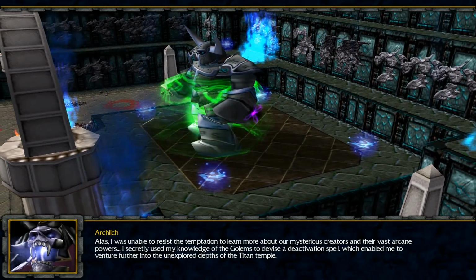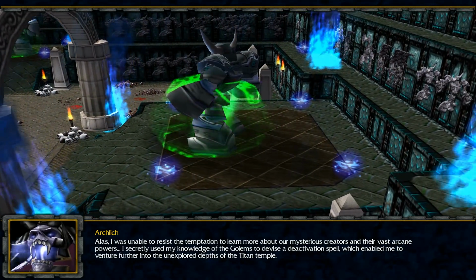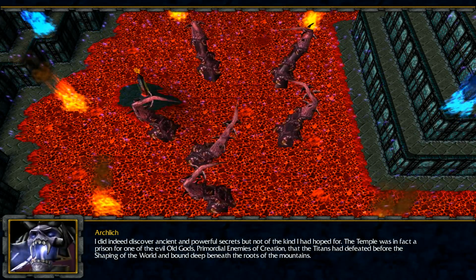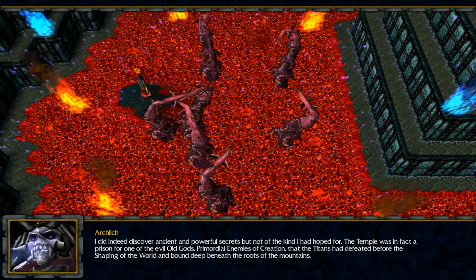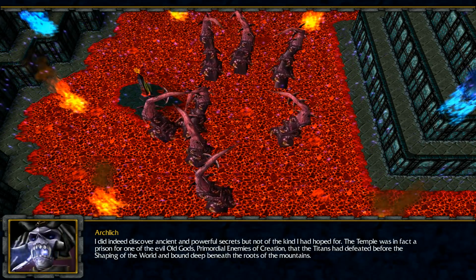Alas, I was unable to resist the temptation to learn more about our mysterious creators and their vast arcane powers. I secretly used my knowledge of the golems to devise a deactivation spell, which enabled me to venture further into the unexplored depths of the Titan Temple. I did indeed discover ancient and powerful secrets, but not the kind I had hoped for. The temple was in fact a prison for one of the evil old gods, primordial enemies of creation that the Titans had defeated before the shaping of the world, and bound deep beneath the roots of the mountains.